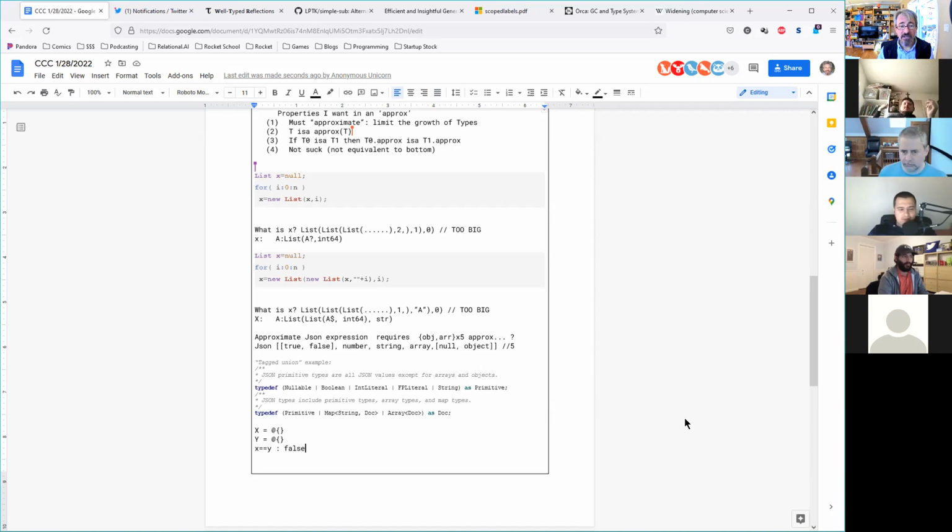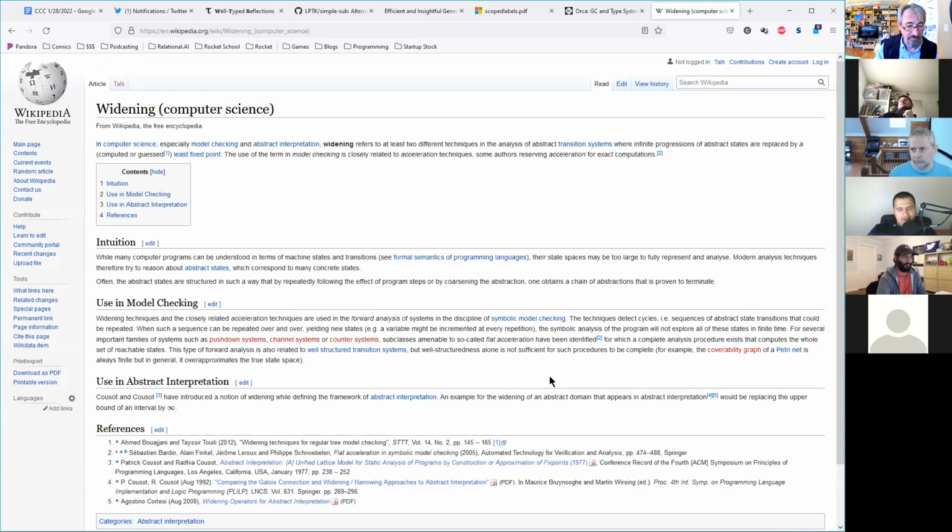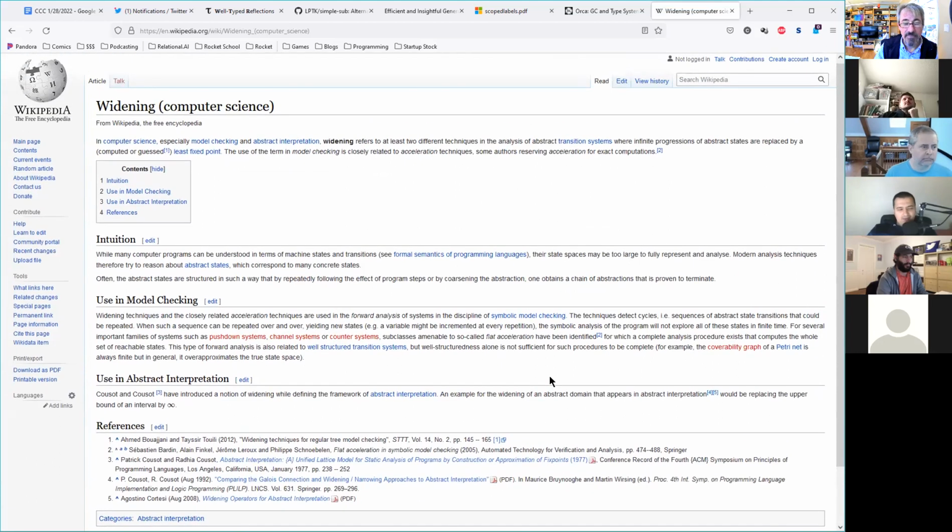Yes. I'm trying to build a correct widening operator that has the properties I mentioned, which includes whatever here. With the caveat, well, with the lattice, even if it's a type lattice. So I think it has to be right. It has to be part of the lattice. With the caveat that there is no hierarchy of types here. There is no subtyping.